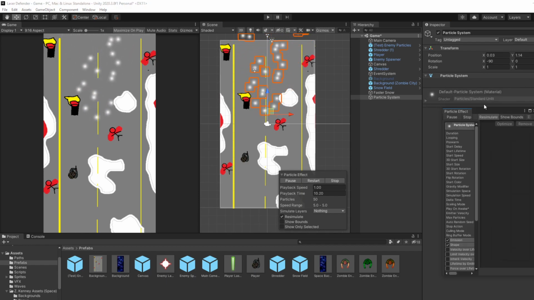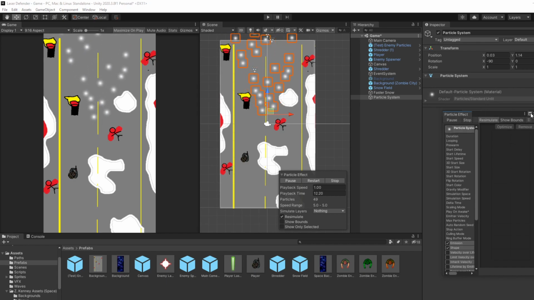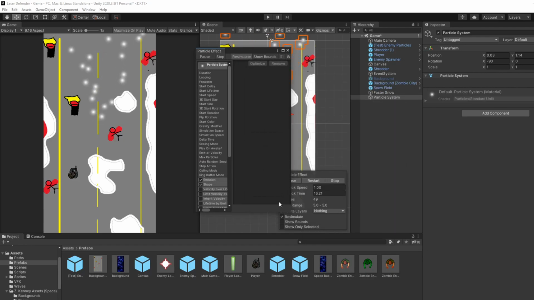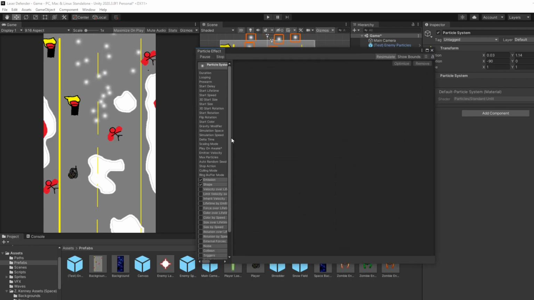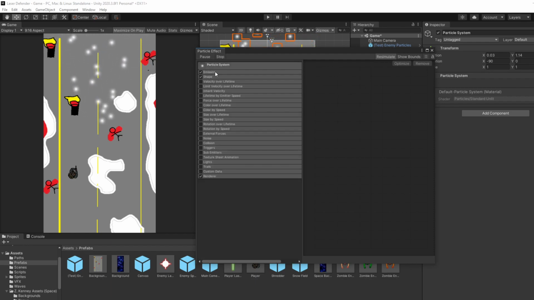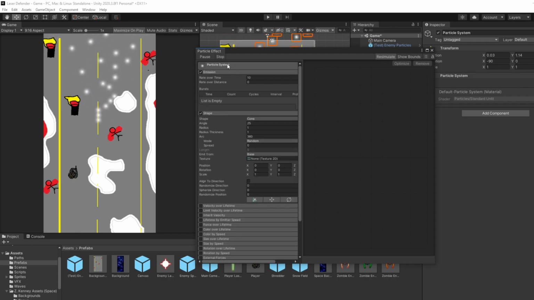Alright, so we have open the editor. I wonder what this does. How can I play the particle here?